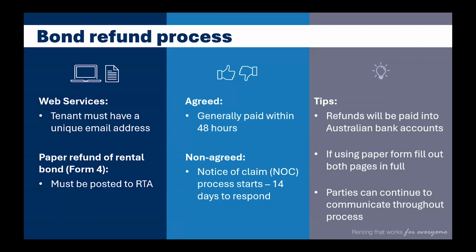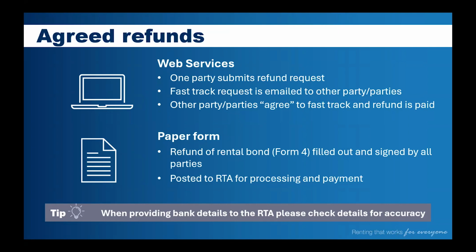So ensure when you fill out the paper form that it is filled out in full, or if using web services, check and double check your bank details when you enter them, and please continue to communicate with the other party throughout the process. If the parties can agree on how the bond will be allocated and wish to use web services, one party needs to start the refund process.